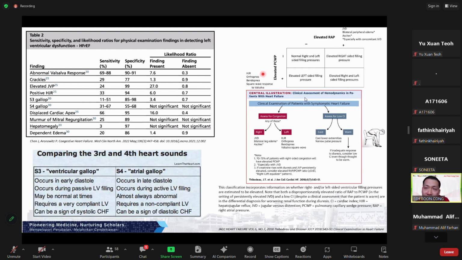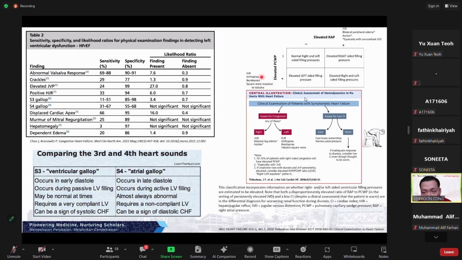If the eGFR is less than 30, there is not much evidence already, because the study only goes up to the cutoff of 30. Less than 30, if you want to use it, you have to use it with precaution because it can cause hyperkalemia. For SGLT2, when you have less than 20, there's not much evidence because the study only went up to 20. So more than 20, you still can use the SGLT2, but less than 20, you cannot use it already.